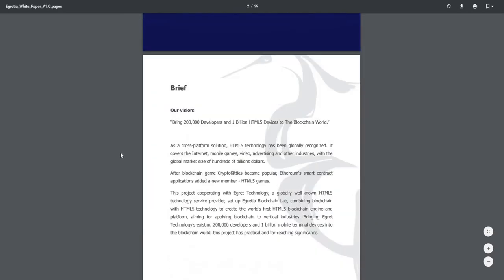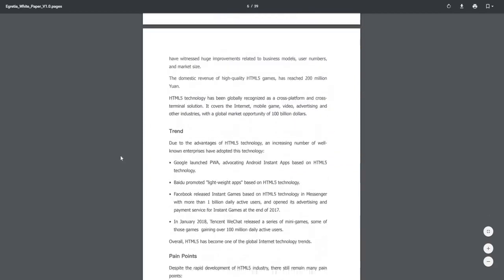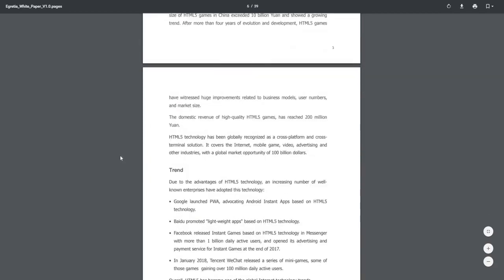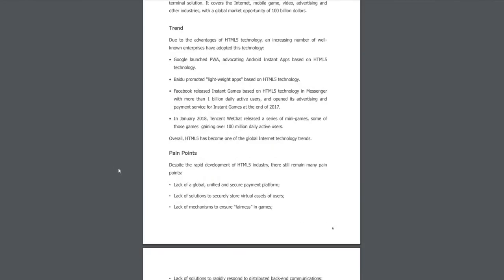If you look in the white paper, and I'm not going to read through the whole white paper, it's pretty long, it's comprehensive, which is good, but basically they have a cryptocurrency called Egretia. So Egretia is going to be used to pay for in-game purchases. It's going to be used as the currency for bonuses, rewards, stuff like that.